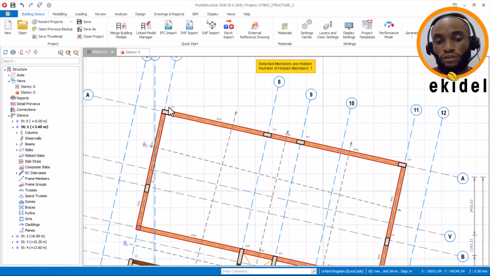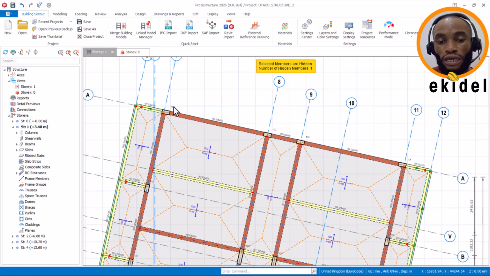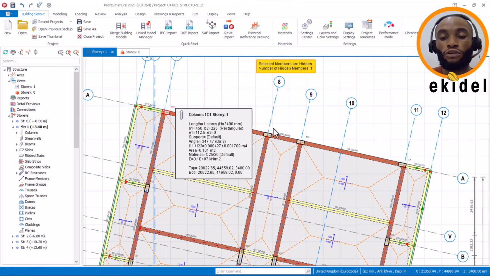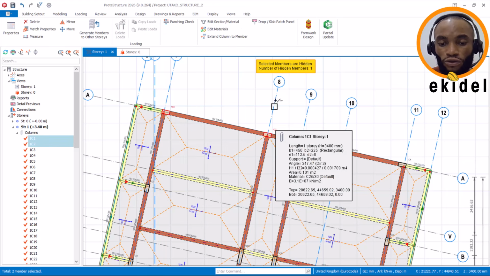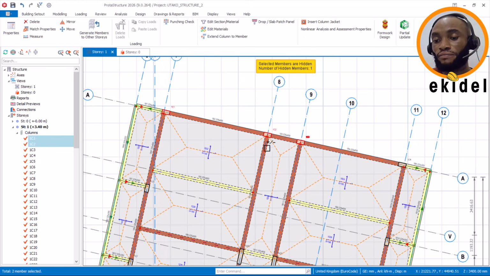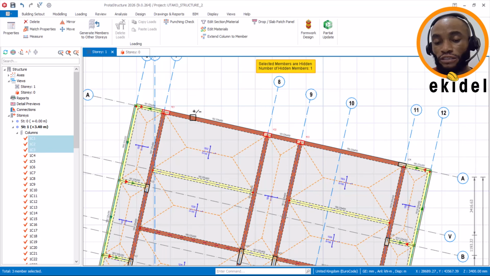Once this is done, I'll then click on these columns that are binding around the perimeter of the basement. So I'll come now, hold my control key, click on this one, this one, this one, this column here, and then this one. Let me just hold on for that to click, okay, that's fine. I have done these 3 clicks. I've done this one, two, three, four, that's fine.